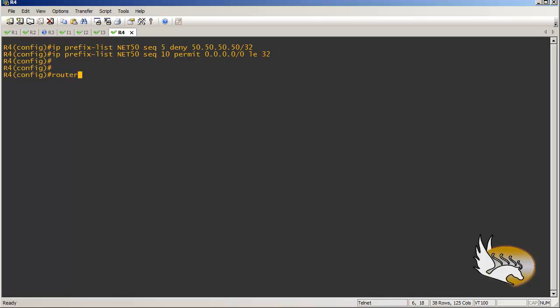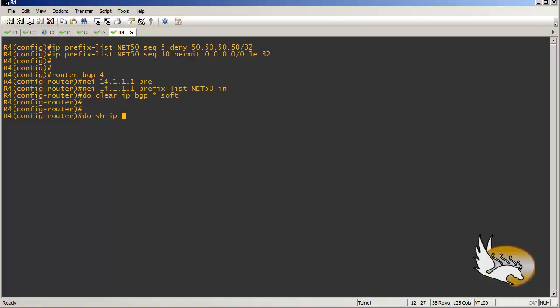Now I go to the router BGP process. For this neighbor 1.1.4.111, I am assigning a prefix list. The prefix list is net50, and again I'm applying this inbound. Now again a soft reconfiguration using clear ip bgp * soft.